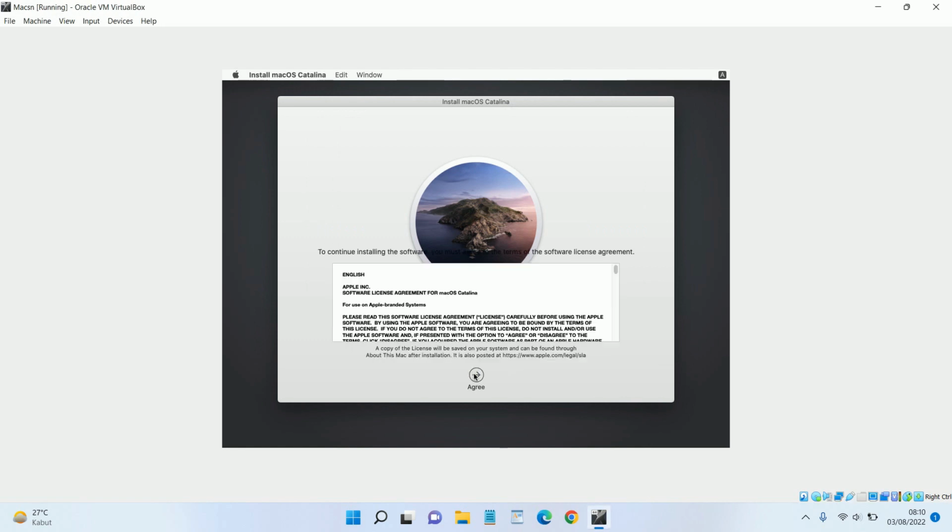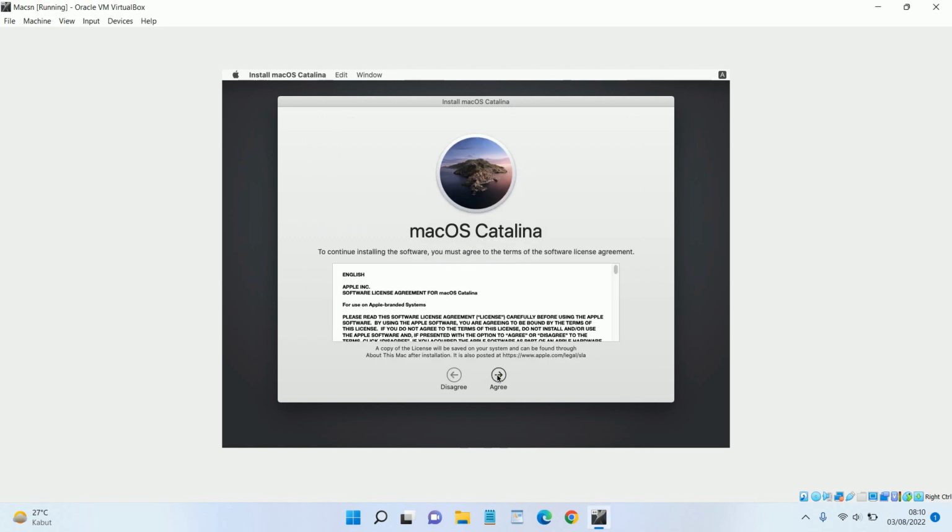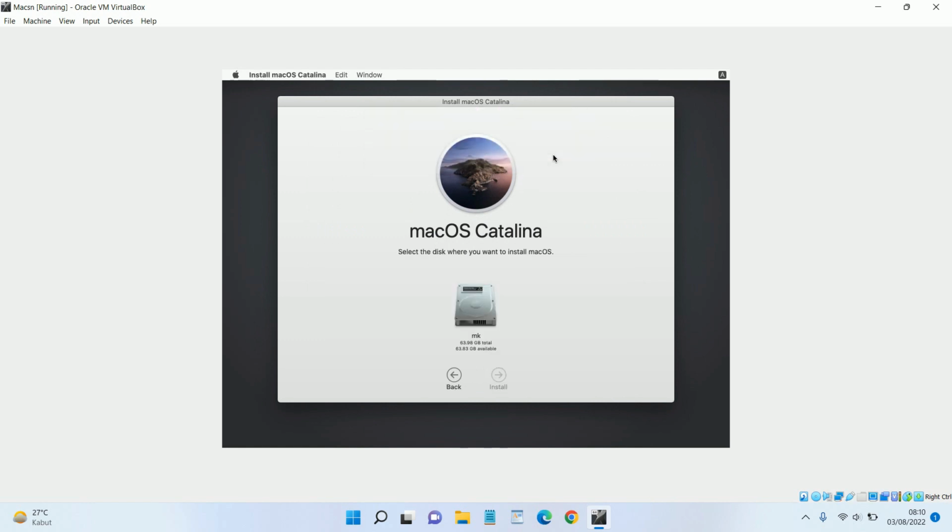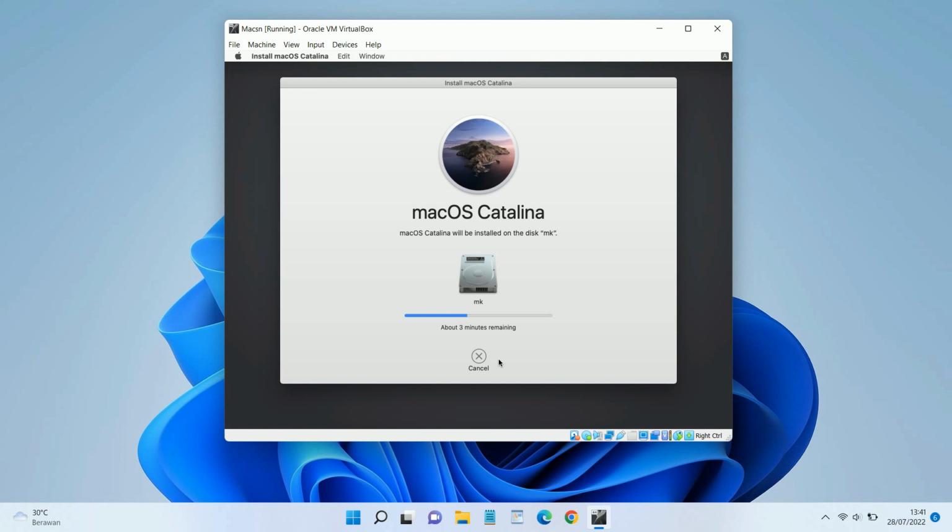Here you can click continue and agree to the license and click agree, and select the mk and click install. Here we need to wait for the process, and you can also restore the window like this. It's whatever you like. Okay, this takes much time, so I will skip some unimportant moments like loading.